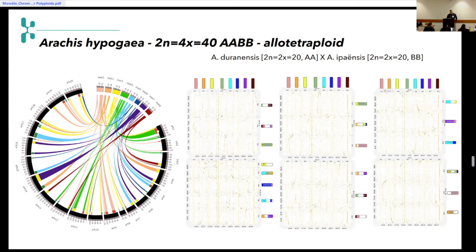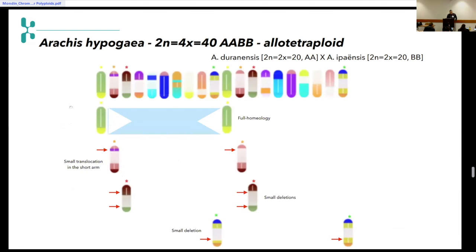In this case, we had some problems, as you can see here in red. This means that the homology is not very good, and probably we had some problems in the sequences. But it was possible to reconstruct some idea of the chromosomes. Despite knowing the origin of the polyploid, we don't have that theoretical organization of the chromosomes.